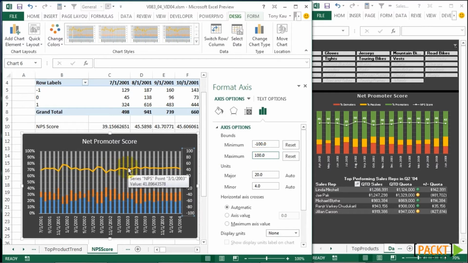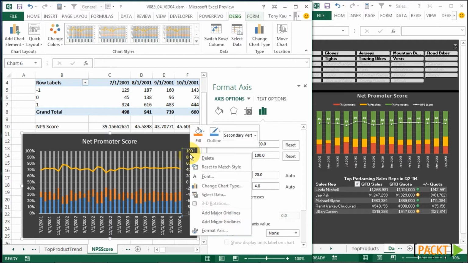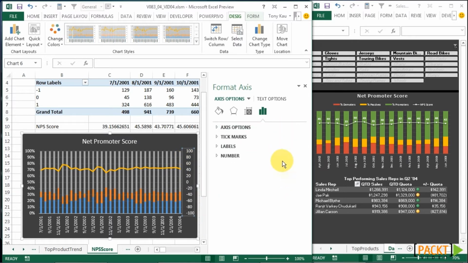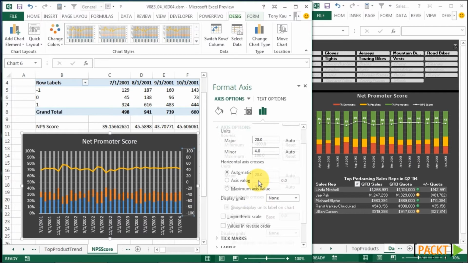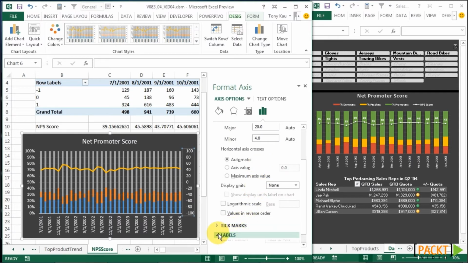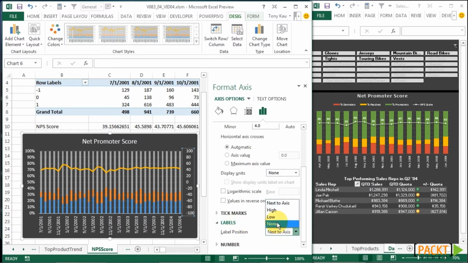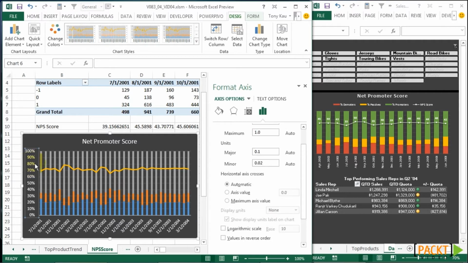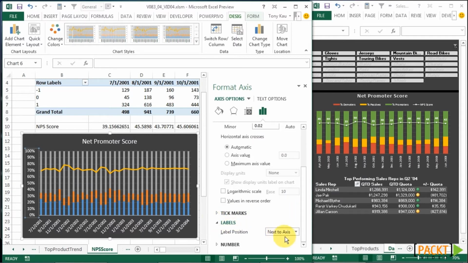And there we go. It looks better. Now let's hide the axis labels. We can go to Axis Options, Labels, Label Position None. Let's do the same thing for the percentages over here. Go to Axis Options, Labels, Label Position None.